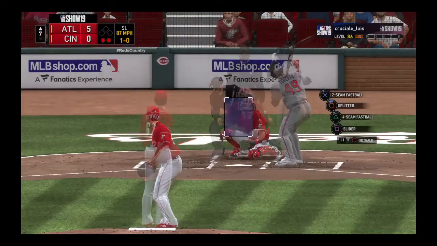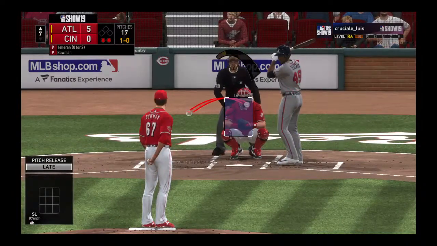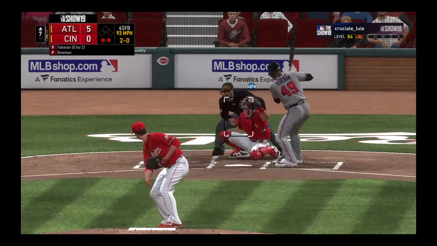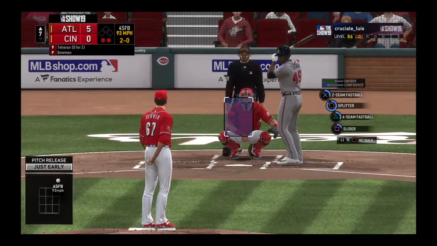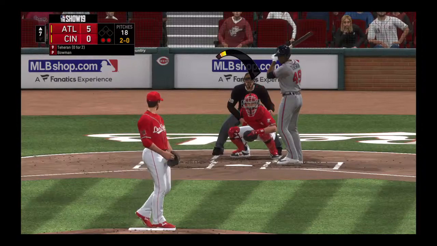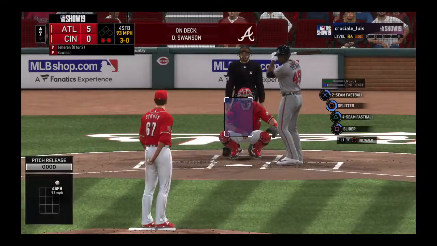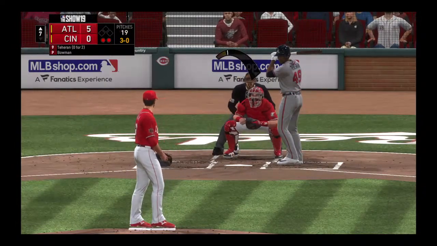Sometimes you just got to tip your cap to the guy on the mound. He's getting paid to try and get you out as well. Anytime it gets up there north of 7, 8 pitch ABs, sometimes it just comes down to pure execution. Let's see if he makes the adjustment right here. Too high, and it's 3-0.